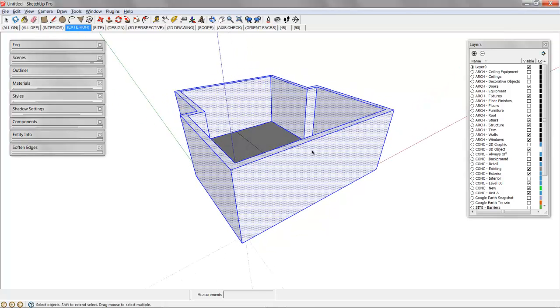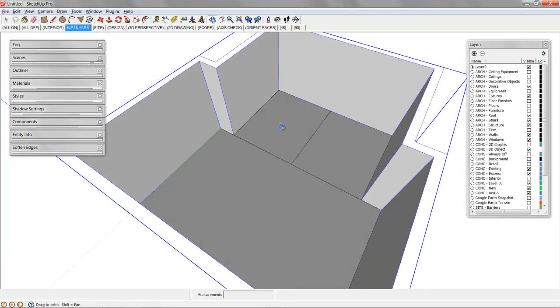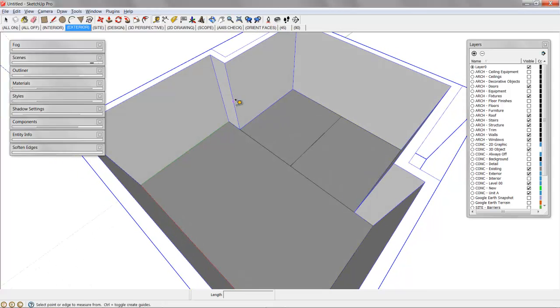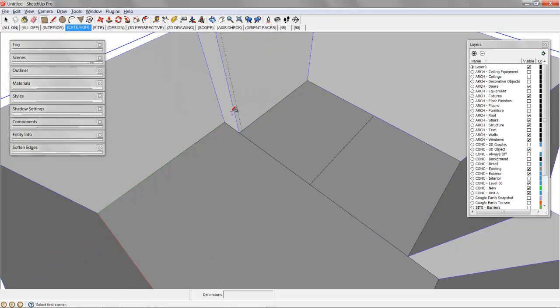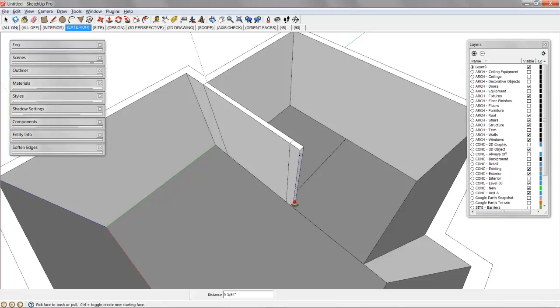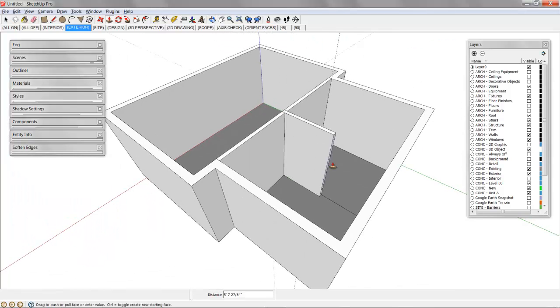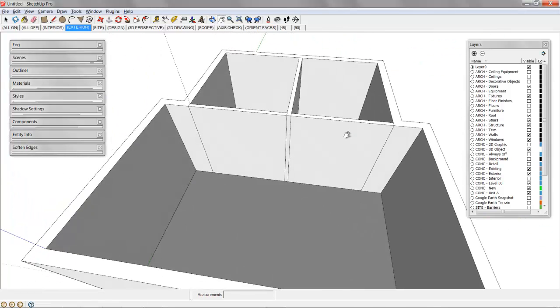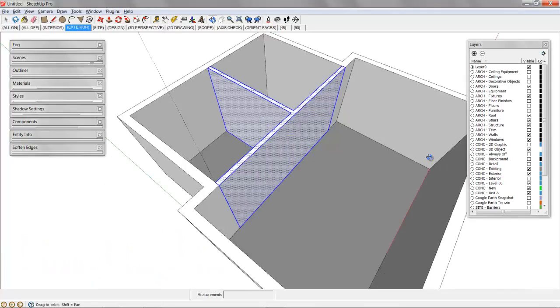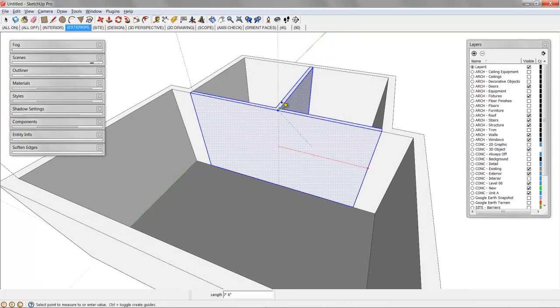So plugins are definitely a real powerful tool in SketchUp, and those are covered in the book as well. So we're going to take all this stuff and make it a group. Then we have some interior walls. I might use a guideline for this, and let's say our interior walls are only going to be 4 inches. So we'll draw across here, come out by 4, tap Control again, and then here's our next wall, like that. We can do the same thing here, even delete coplanar edges. Sometimes you'll lose a face that you have to draw back in, but that didn't happen this time. And then I'll just draw a guideline over here and come up by like 7 feet, and draw an arc.